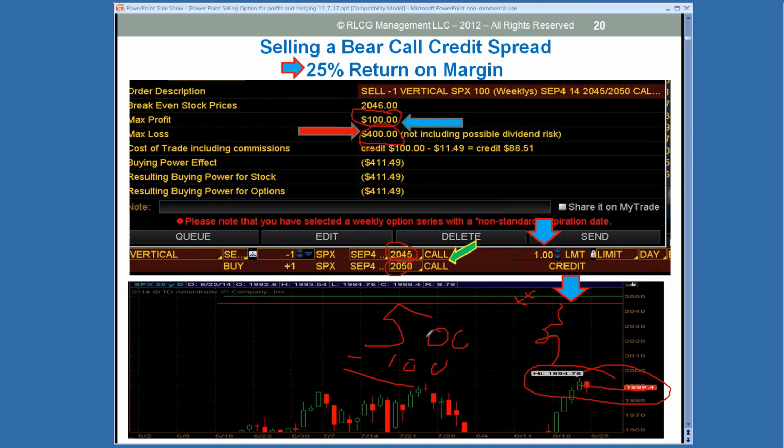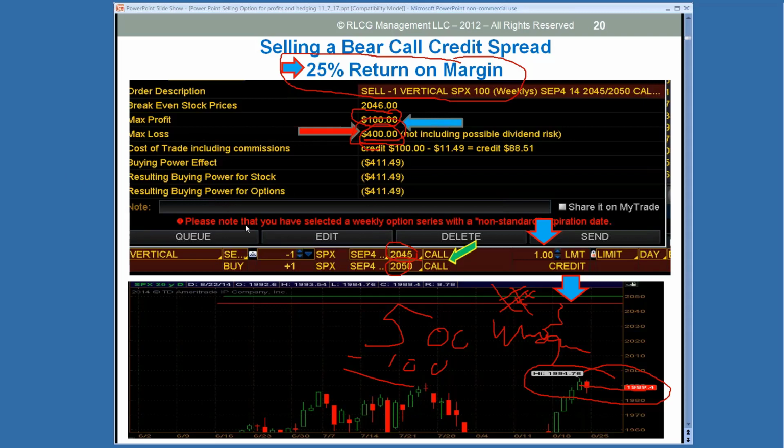Now this has a negative risk ratio, and that's because you're selling way up here and you're starting this trade out with a high probability of winning, in this example around 80% based on 1 standard deviation. So you're not going to get that huge return, but you're going to get a nice return, and if you keep that $100, if it expires down here below that short strike, that's a 25% return, and the only capital that you put up here is your margin. So that's an example of a bear call credit spread.